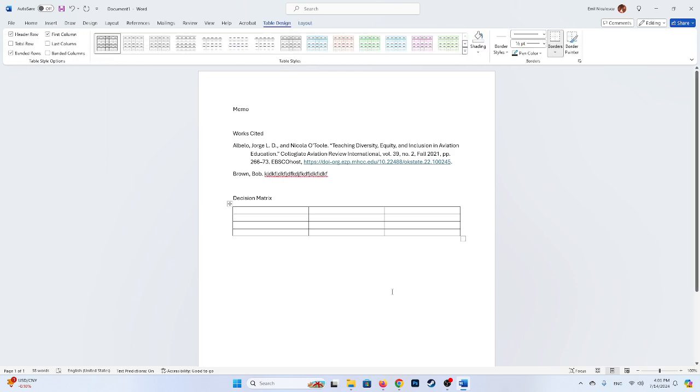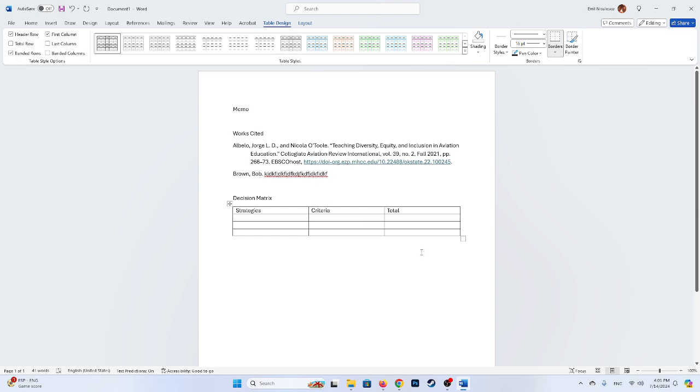So the first is going to be strategies, and the rows are going to go for criteria. Actually, criteria would be here, and total.